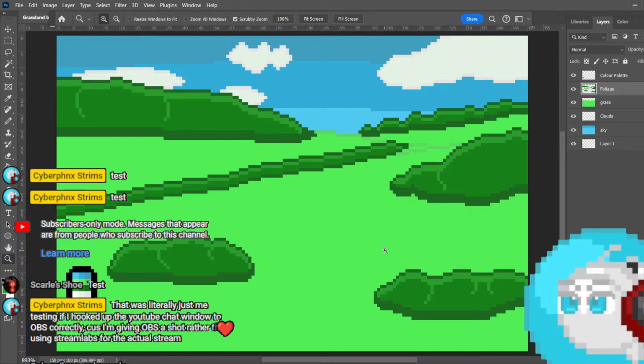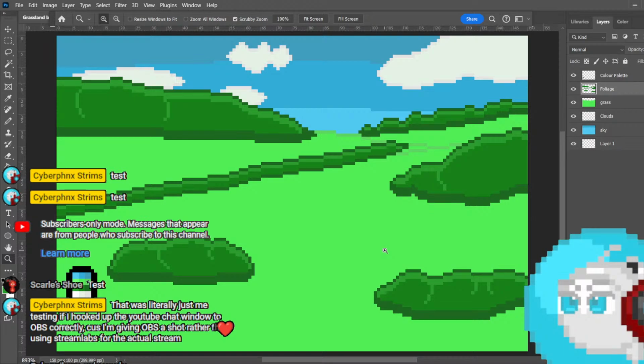Now, I'm going to do these clouds. The shading on the clouds is really so simple. It's what I just did with the lighting of the foliage, except I literally do not do anything else in my clouds.